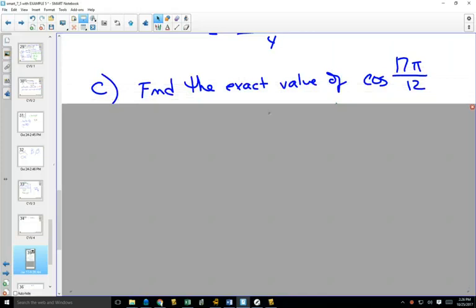So find the exact value of cos of 17 pi over 12. And before we actually go into doing this, I'm going to tell you that using your values on your pi plate, there's an infinite number of ways to add or subtract that work that give you 17 pi over 12. Now we don't have an infinite amount of people in here, but I want you each to come up with a different one. So the easy one's up for grabs. First person that gets the easy one, whichever one that is.